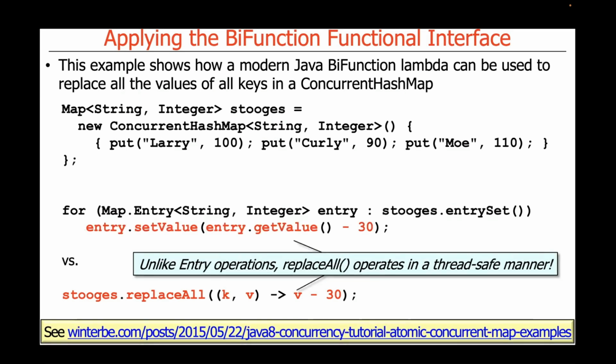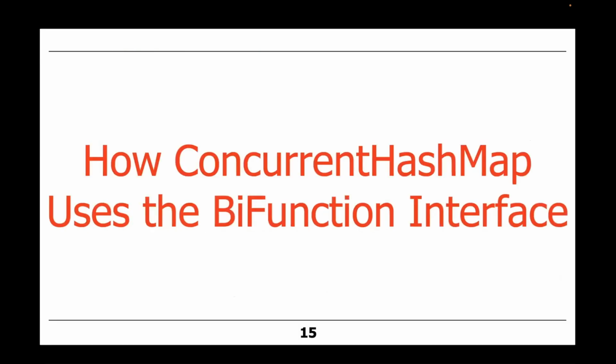Unlike the entry operations we see here, another benefit of using replaceAll, in addition to getting rid of the loop, is that replaceAll operates in a very highly optimized, thread-safe manner. So if you call replaceAll in a multi-threaded program, you'll end up with sensible results, whereas if you use that loop in a multi-threaded program, you're going to end up with all kinds of chaos and insanity.